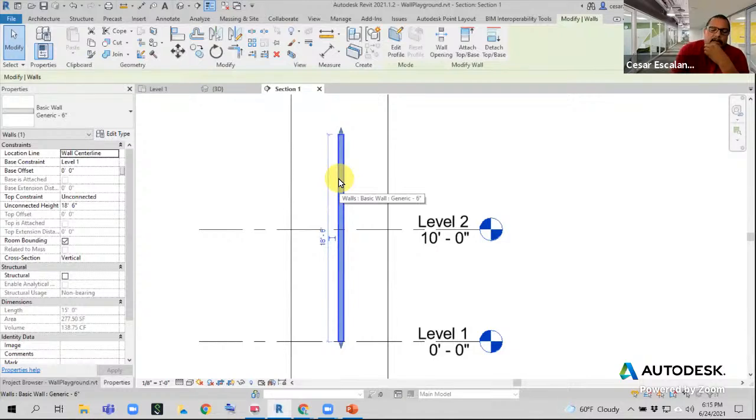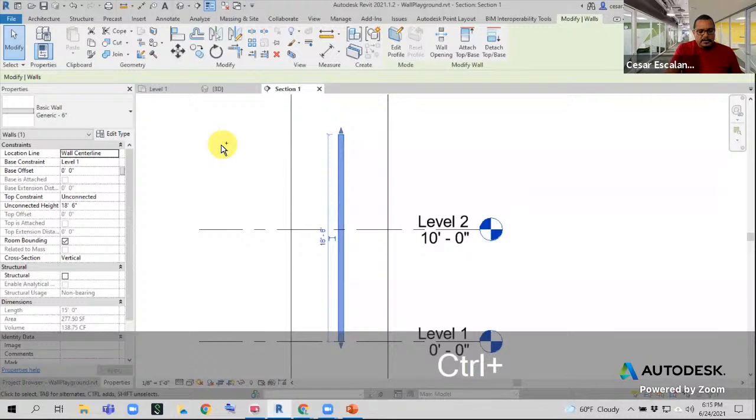Let's see, we're going to create a special type of GWB wall. Maybe it has 2 layers on one side and 1 layer on the other side, and 3 5/8 studs. So we're going to edit the type. I'm going to show you now the process of creating new types based on an existing one. And we're going to do this really often in Revit when we create new content based on an existing one.